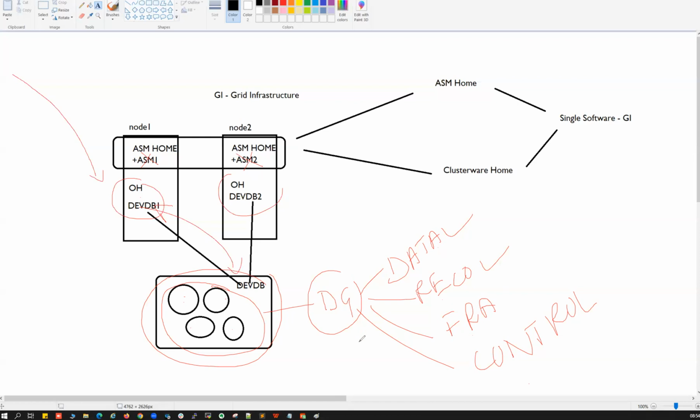Because of that, it's one of the best recommendations, and Oracle strongly recommends always using ASM disk groups when it comes to RAC, when it comes to Clusterware. Don't use any NFS mount points. Even if you use an NFS mount point, you have to depend on your OS admin and your storage admin, and they have to do your mirroring, striping, and disk reads and writes. But in disk groups, you need not depend upon your storage admin or OS admin. We are the ones who are going to manage all the disk groups. Whenever the disk group is full, we're going to add the disk. Your OS admin adds the disk on the OS side. We're going to do the formatting and adding into the disk group.